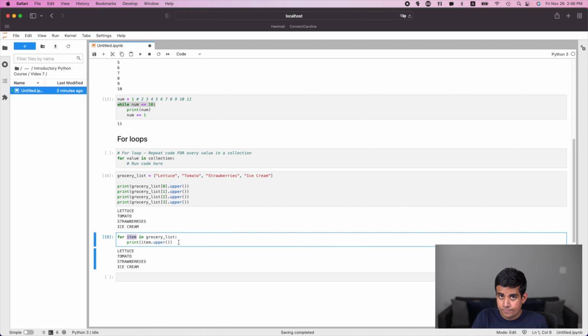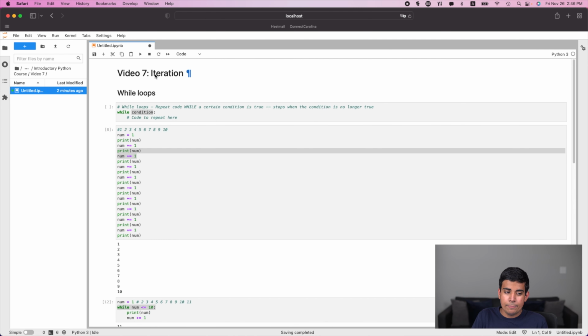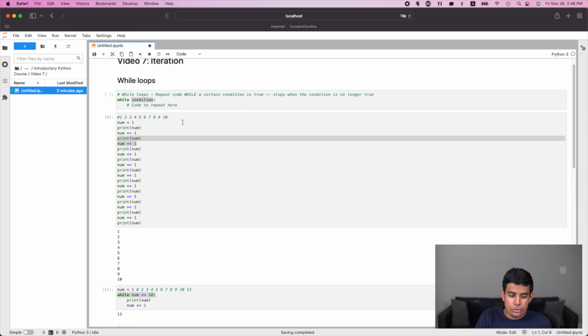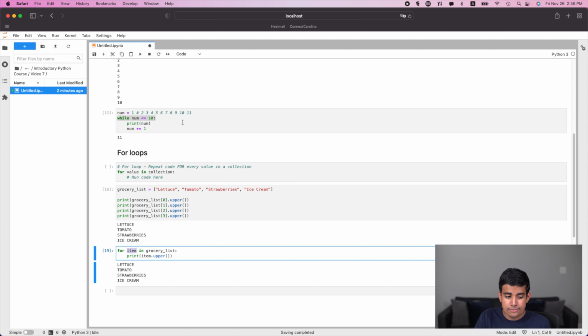All right, everyone, this is the very basics and the beginning of using iteration. And as we go through a lot of future projects and future videos, we will be using loops extensively because of how powerful they really are. They allow us to do so many things that we simply wouldn't be able to do any other way.